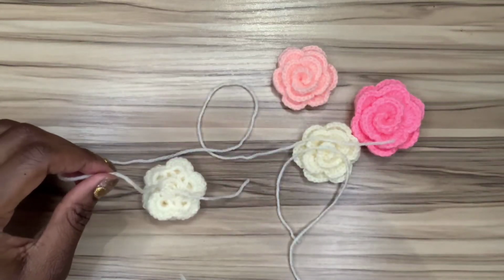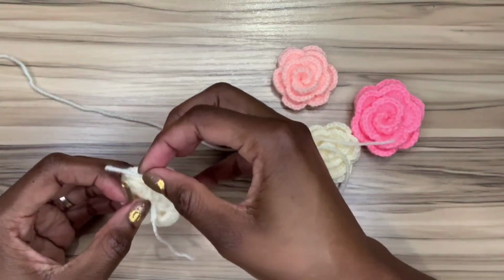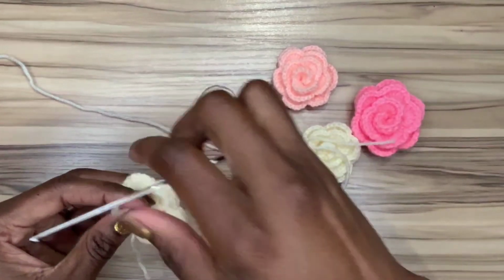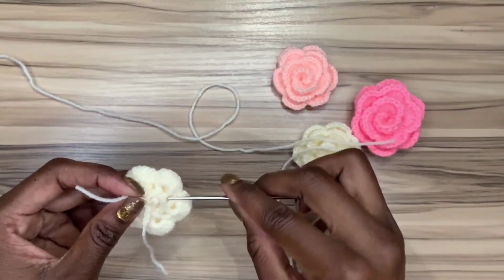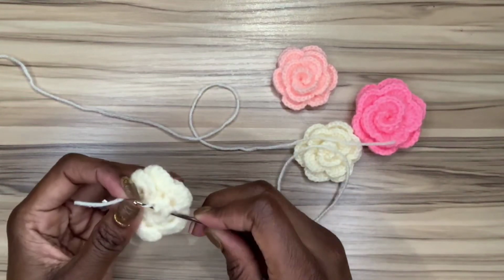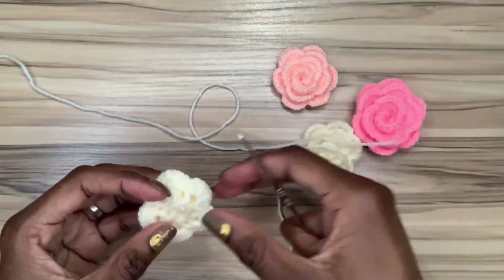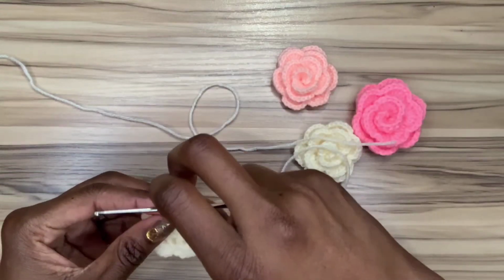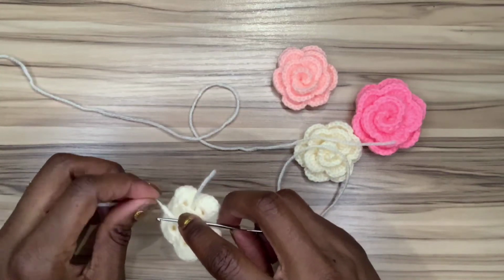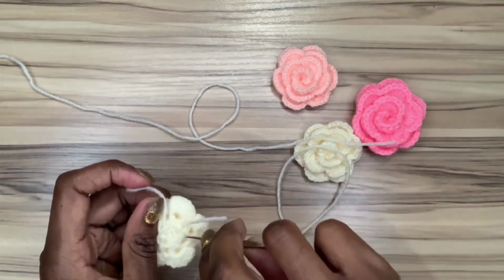I'll just cut that long string and hide it more, but I guess you have the essence of how we finished our lovely rose.